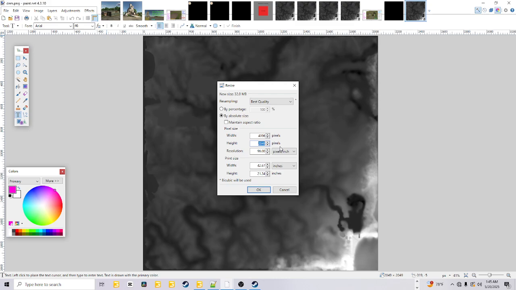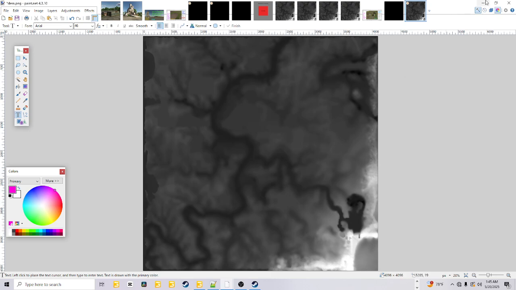Now you don't need to do that if you're working on the normal size 2x standard map like Riverbend. If you want it to be the same size as Riverbend, leave it alone. But this is the 4x, so we're going to up it to 4096 and hit OK. Now it's going to change it, but it's going to cause this resolution.